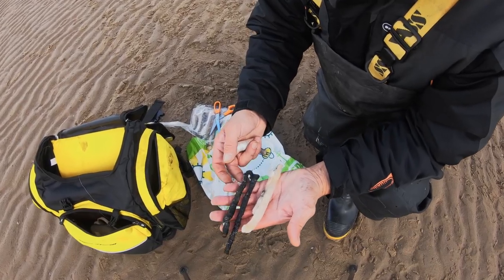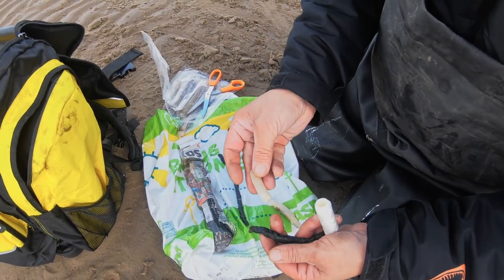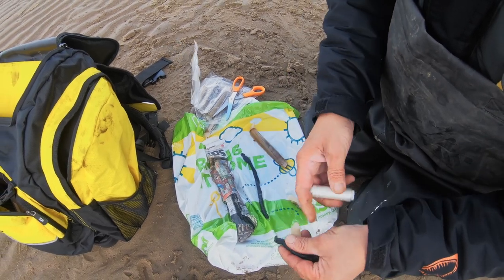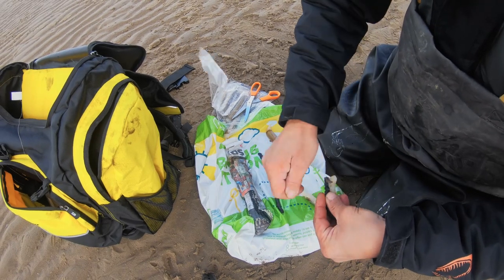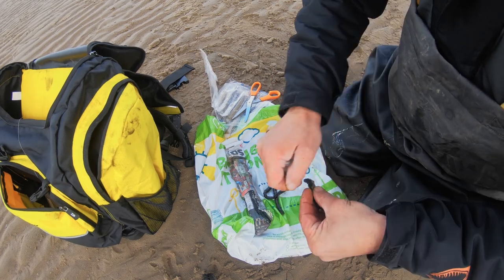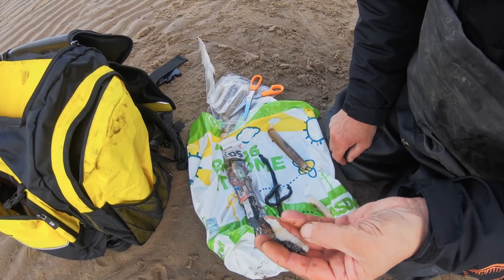I've only got frozen today because I haven't been out pumping this week, so all I'm going to do is take some razor fish, a little bit of black lug, and take some bait elastic. I'm just going to bind it together like so. So I've just got a little sized bait just to go on a size 1 hook. With it being frozen, it's not the best, but that's the kind of bait I'm looking for the flounder.